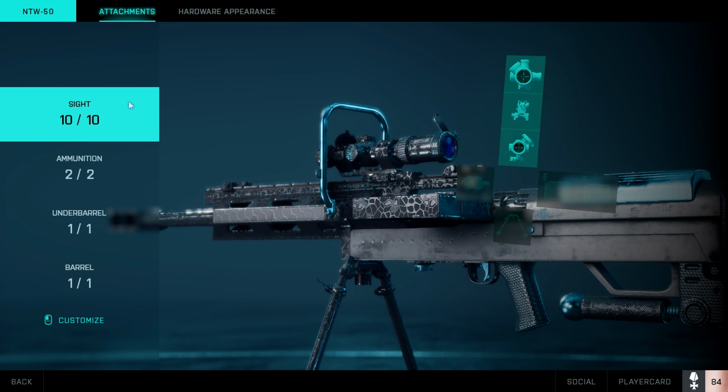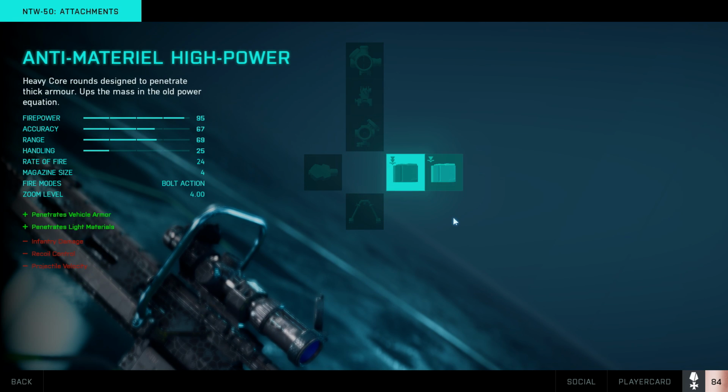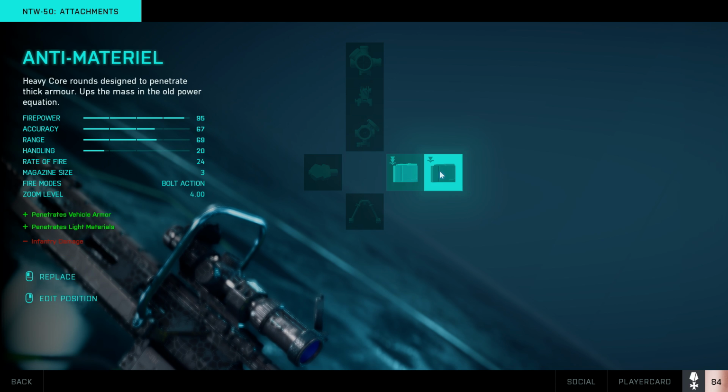The ammunition are the only two real differences between the two, and anti-material high power is what I personally recommend. The standard ones are actually kind of weaker, if you will. It's got 5 less handling and less magazine size. That's going to be significant because 3+1 compared to 4+1 is a significant difference.